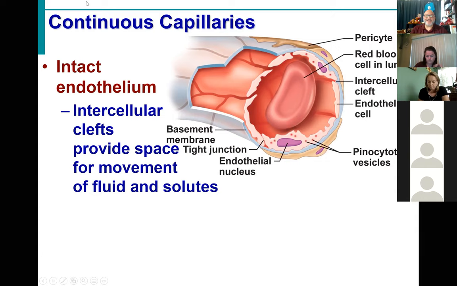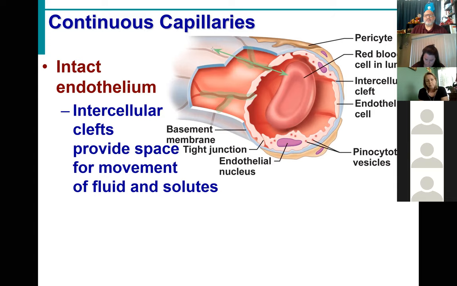All right, so notice here we see our simple squamous cells. All right, these spaces in between, let's use the highlighter to emphasize this with a little bit of green. This space in between is what is known as the intercellular cleft. This intercellular cleft between the cells is the space where a lot of the materials is going to be able to diffuse into or out of the cell. So we're going to diffuse into and out of the cell through those intercellular clefts.